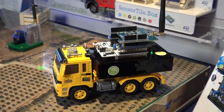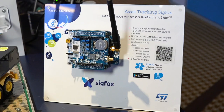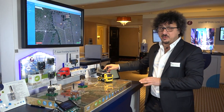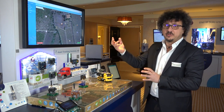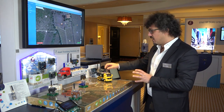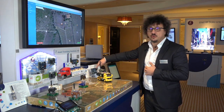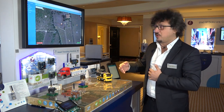Another interesting solution is fleet management. Using the S2-LP product solution based on X-Nucleo, I can do fleet management on a map. Thanks to the Sigfox service, I can transmit data directly to the cloud without using any gateway and do geolocation through triangulation with Sigfox. If I need better precision, I can add a GNSS solution on top, which is available in firmware downloadable from the web.